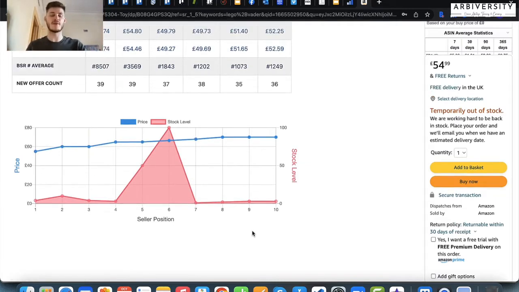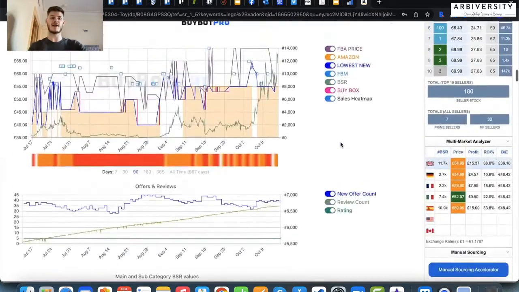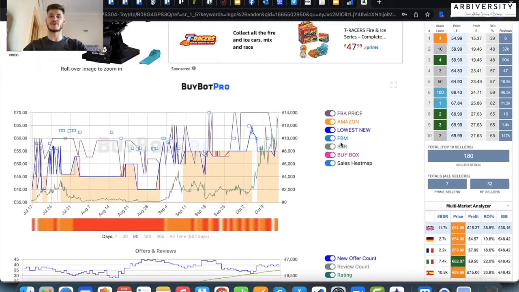And the reason why competition is important is because you do need to know who you're going up against in order to set things like a competitive price. And the reason why it shows the top 10 in such detail is because these are the guys that you want to be competing against. There's no point in competing against someone who's at, say, number 22 on the listing out of 45. You want to be there in the top 10 to stand the most chance of getting the buy box and making the sales.